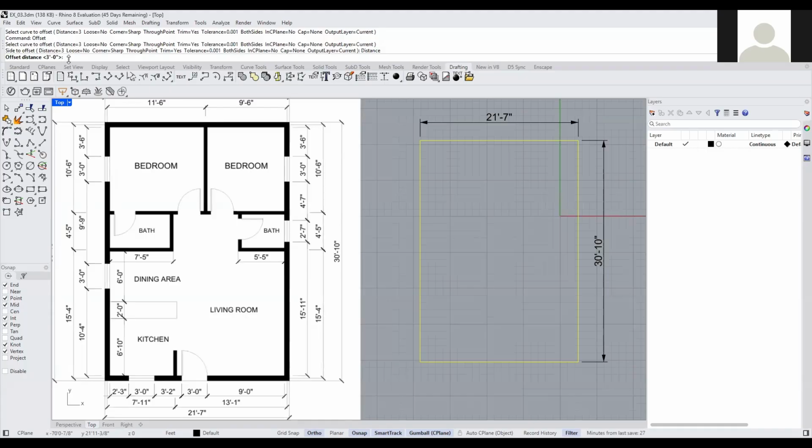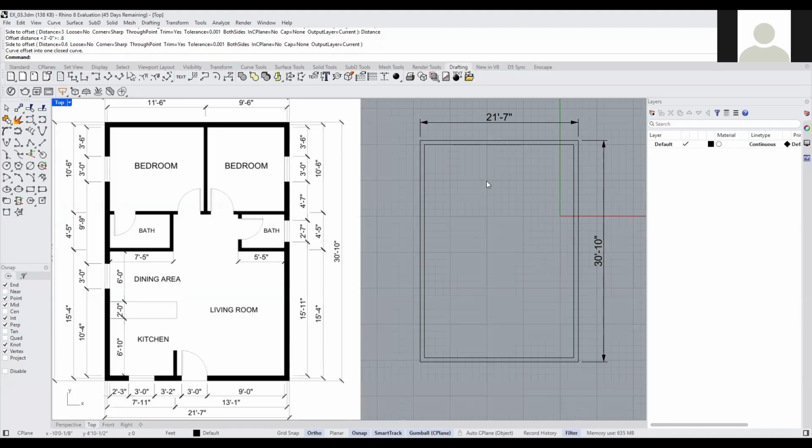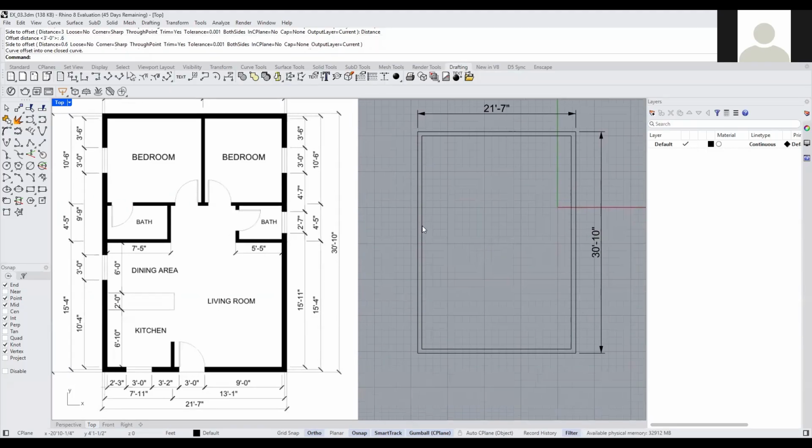So I'm going to type 0.6 and hit OK, and here you go. You'll see the offset is 6 inches. I don't want to offset outside, I'm going to bring it in and hit enter. And here I have these exterior walls, same as my floor plan.